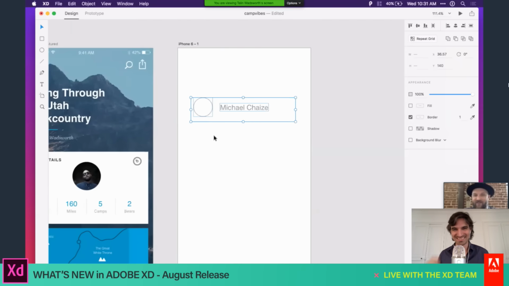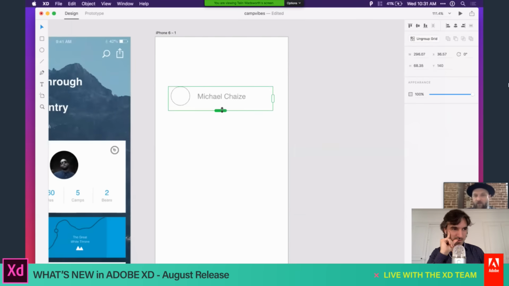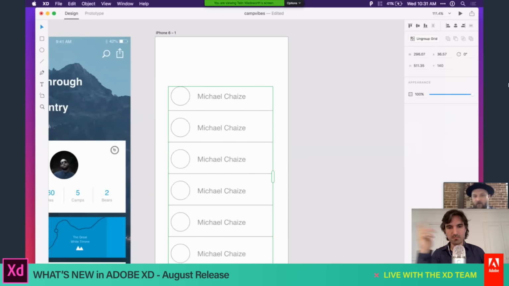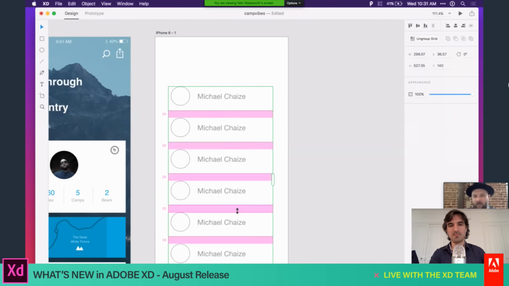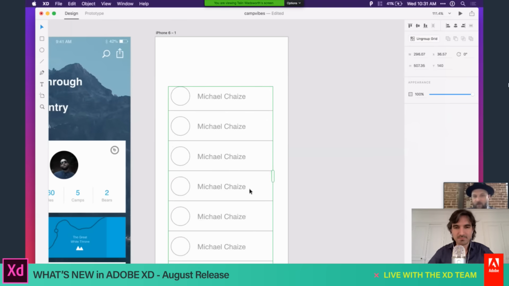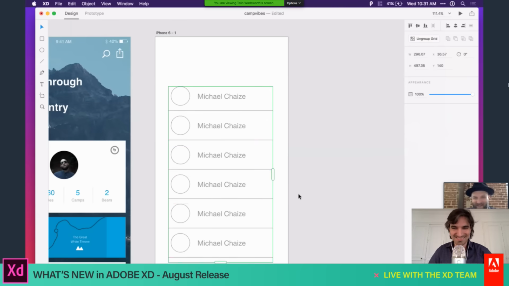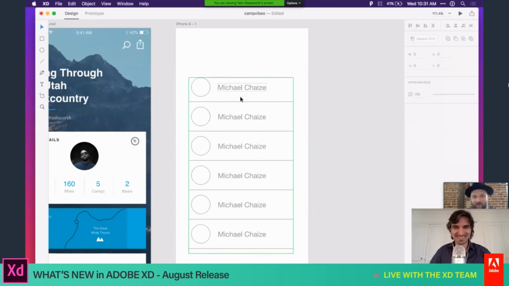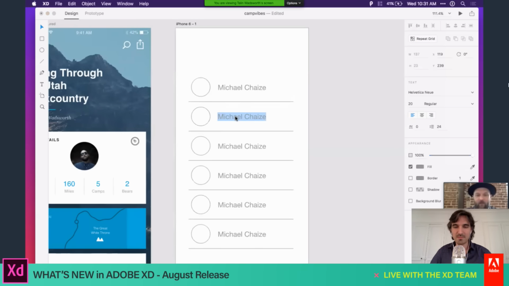So what I want to do now is take this little lockup here, and this is just where I'm going to start. And up here in the panel is a little feature called Repeat Grid. And so when you click that, now I've converted this into a Repeat Grid element. And now I can just drag out the handle. And now I have that same little design, that same friend. And there I've repeated it. Of course, now I can go in here and add some more of my friends to the list.